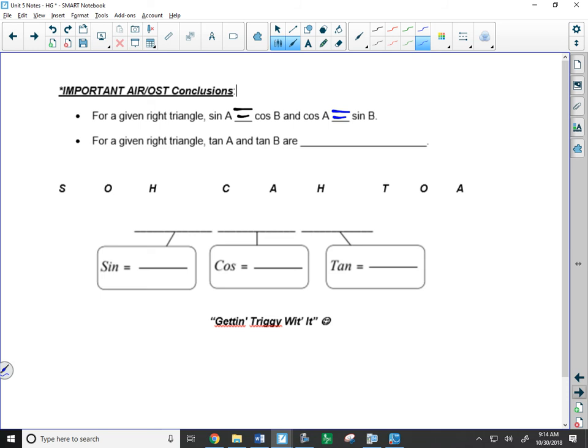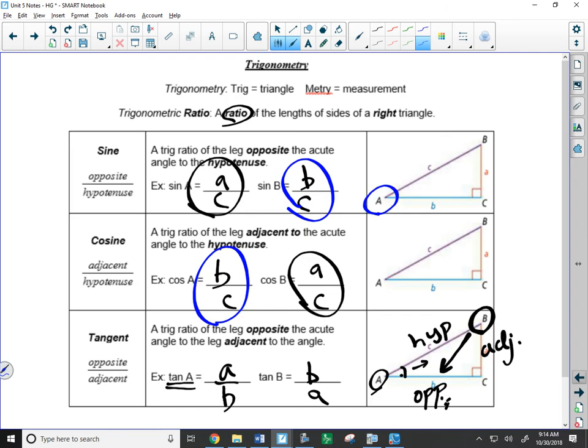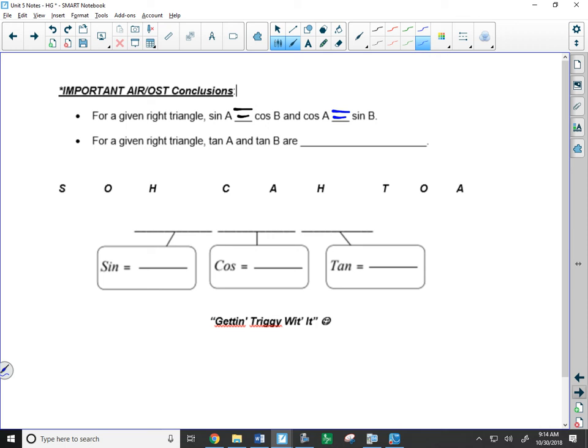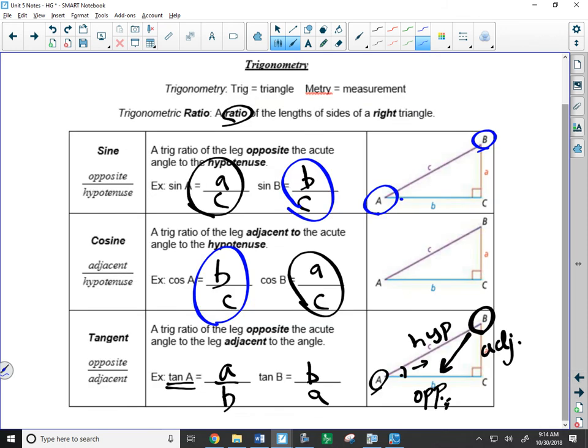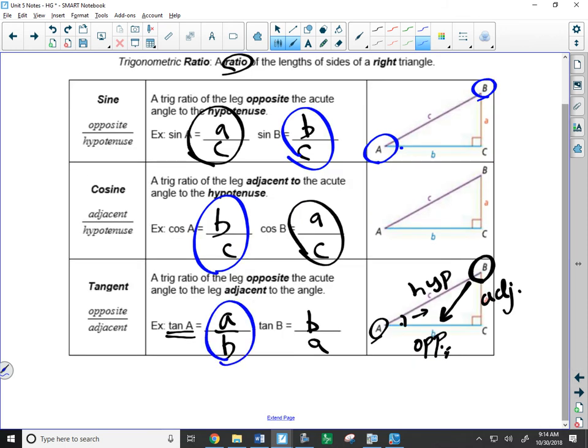Close. So that's the wrong wording for it. Reciprocal. Yes. Before we go on to the last one, what the first one means here: go to one of your acute angles. Doesn't matter which one. Do sine of one angle. Then go to your other acute angle, do cosine, and you get the same thing. Sine of one acute angle is equal to the cosine of the other one. And then the last one, tangent A and tangent B, they are reciprocals. Yes, they're flipped.